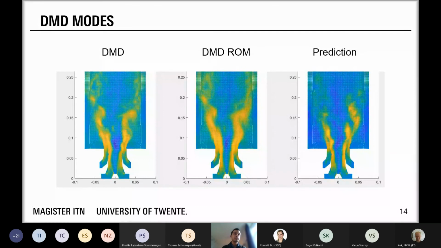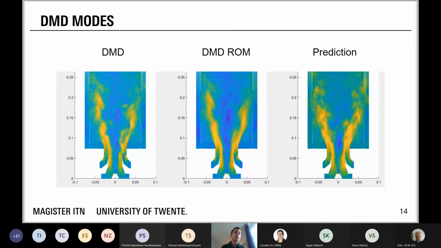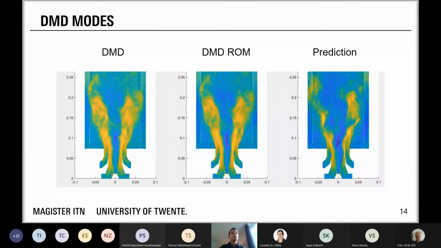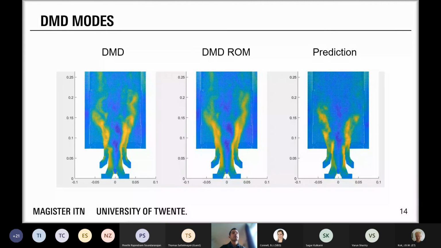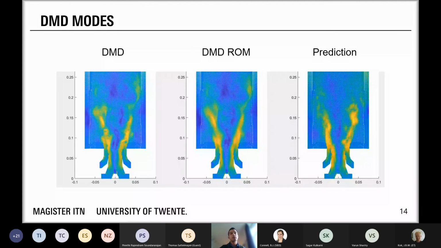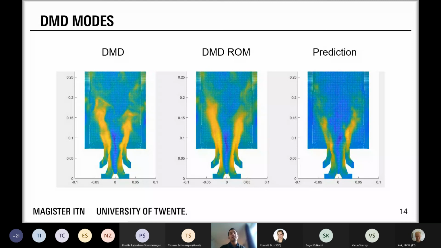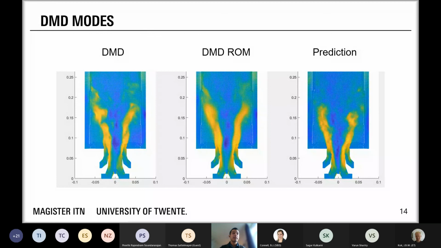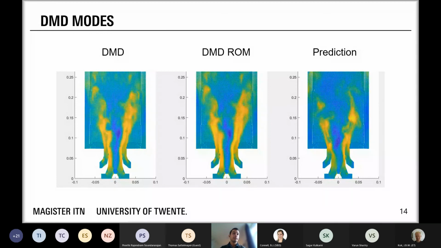And the first, cutting the region on the most energetic modes of the system, is an interesting idea, than what you see in the middle animation. And that's where the first 100 modes that I highlighted before are basically truncated, and the system is reconstructed only using those 100 modes. And to further push this idea, you can also take this time dynamics and evolve your system past its final timestamp of the simulation. That's what you see on the right.